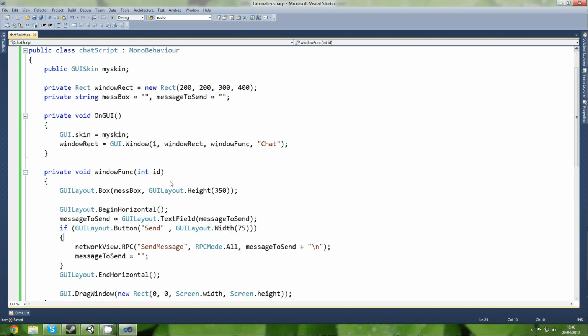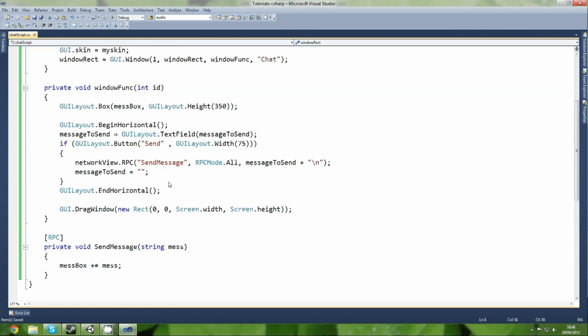Now let's create a username and password type of deal. Before we do this, we need more room to be able to create this. So I'm just going to make this 420 something, or maybe 450. Anyways, now we shall scroll down.